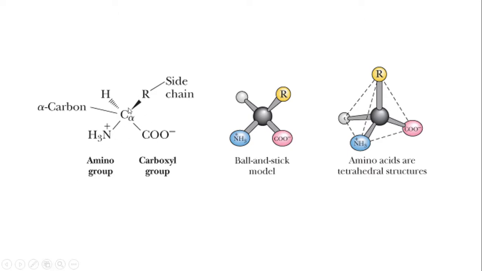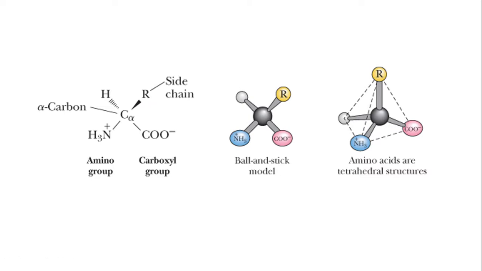So, the general structure: we have that alpha carbon, the amino group, and the carboxyl group, and then we have a hydrogen, and some R group or side chain. In the simplest amino acid, this is a hydrogen atom. That would be glycine, and we'll take a look at all these individually. Glycine is considered a non-chiral molecule. Remembering back to your OChem and chirality, a chiral molecule has a carbon bonded to 4 different groups. In glycine, we have 2 hydrogens. All the other amino acids are going to be chiral molecules, because this R chain will be different. It will not be a hydrogen.